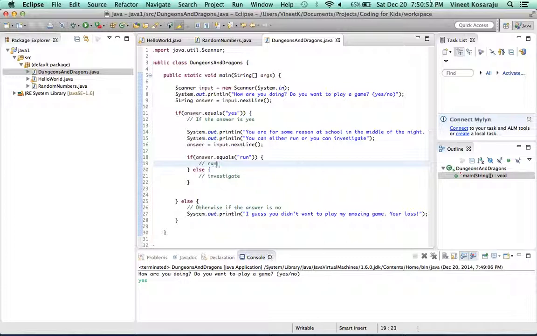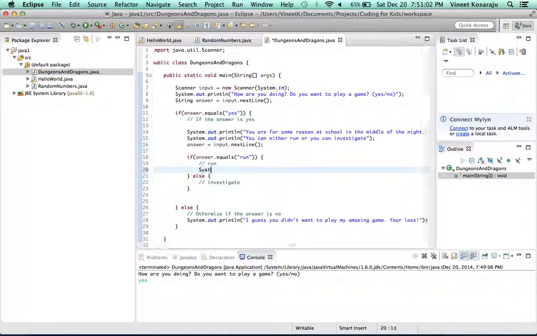So which one do you want to make the user die for, run or investigate? Because we can only have one thing that allows the user to win. Let's make them die if they run. Alright, so the user dies if they run. So now we have to tell the user that they died, because they made the bad decision to run. Does anyone have any interesting ideas for death scenes?